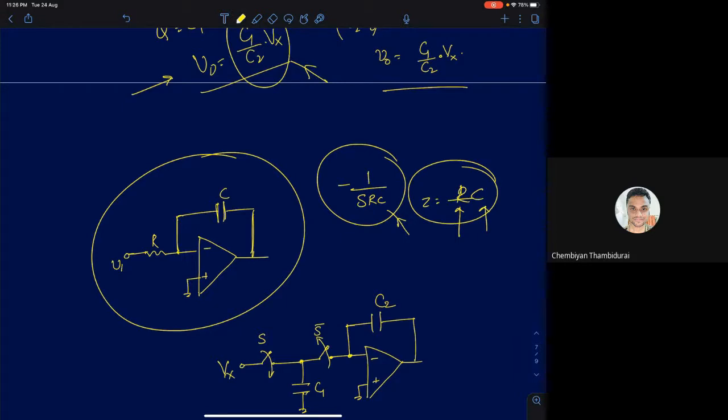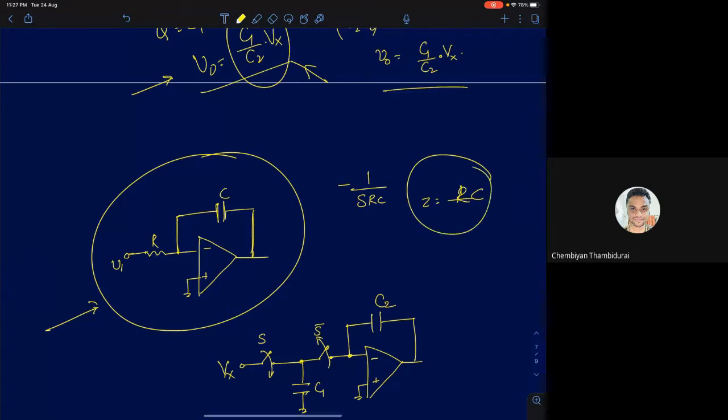That's the problem with this. So if you want to build a filter, generally if you want to realize filters, you can realize filters using integrators and gain elements. And if the time constant of an integrator keeps changing, then the filter transfer characteristics will also keep changing. That's the problem. So that's the problem with a conventional RC integrator: the time constant is prone to changes, process variations.